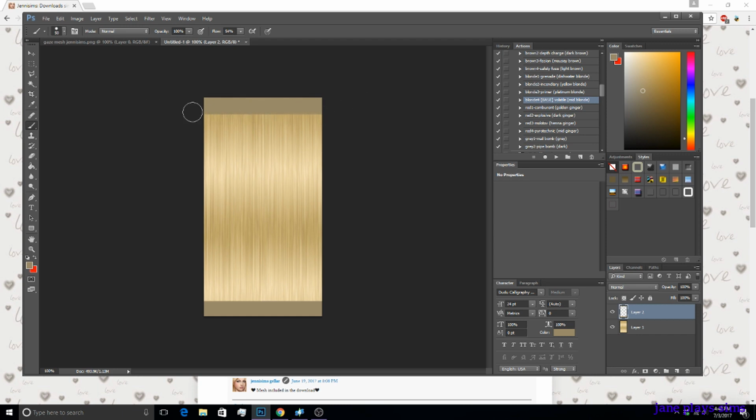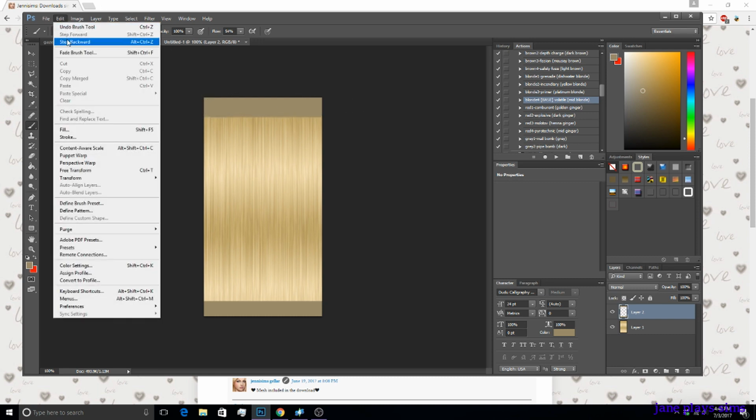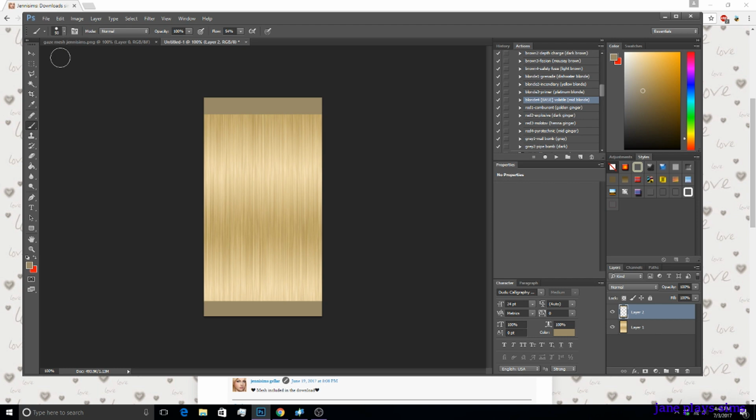For some reason, that keeps happening to me, and I don't understand why, but for whatever reason, that's an issue now. So it's not really the same color on the top and the bottom, but that's fine. I don't think anyone's hair is like uniform all the way around their head. So we should be good.